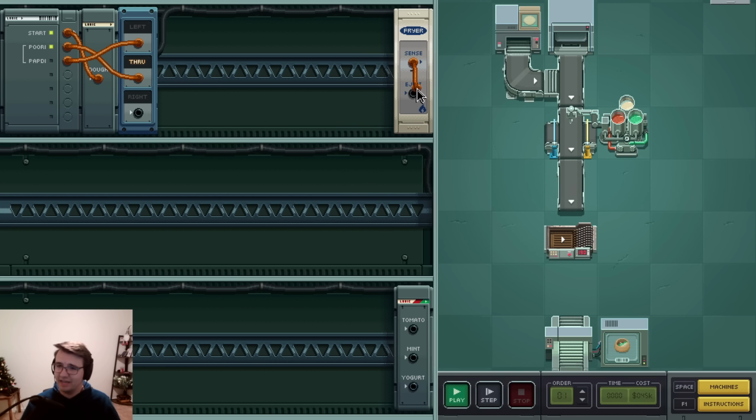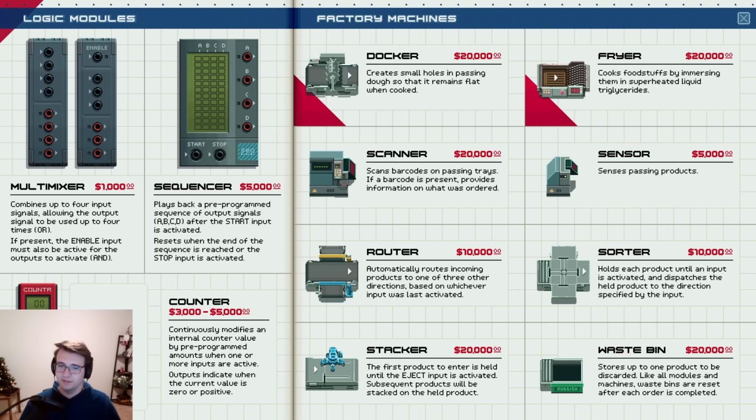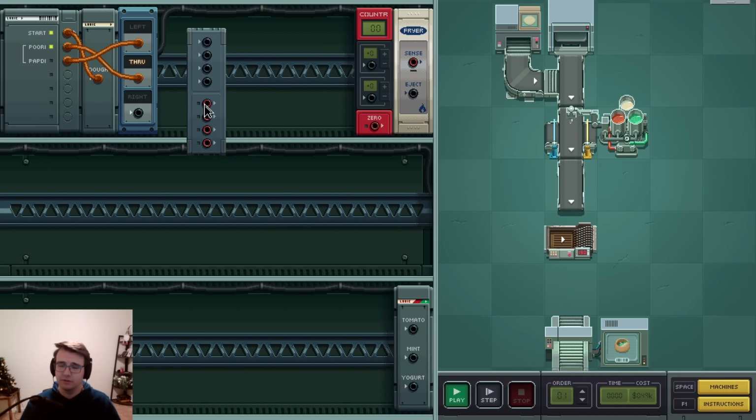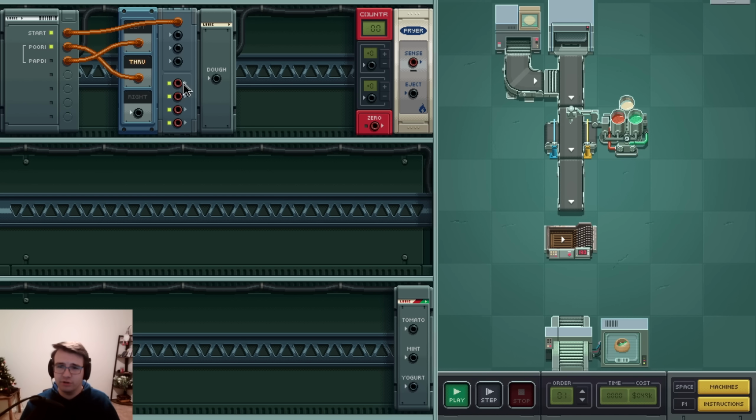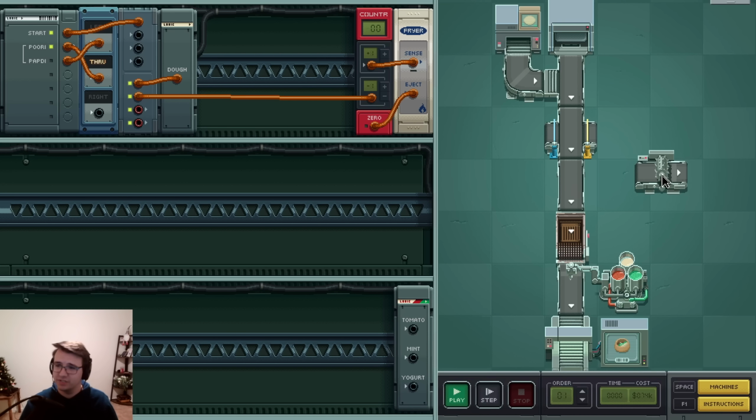This looks like a sense, not quite sense eject. In the instructions, it looks like it has two ticks in the fryer. So I'm gonna take a counter. I'm also gonna take a multi-mixer, because I'm actually gonna have the start trigger not only the dough, but also the counter, which is gonna subtract one. And then whatever sense, it'll plus one. And then whatever it's zero, it can eject.